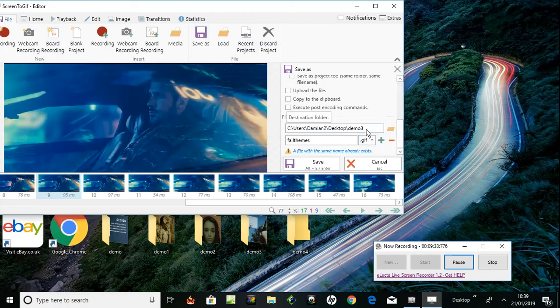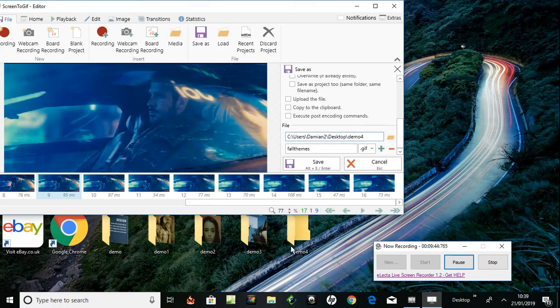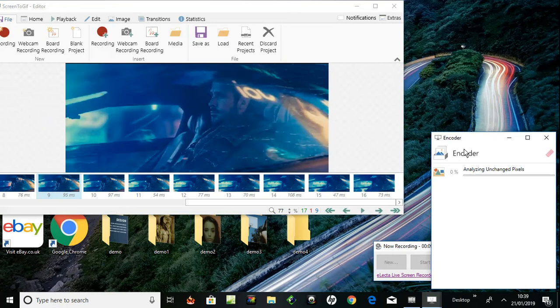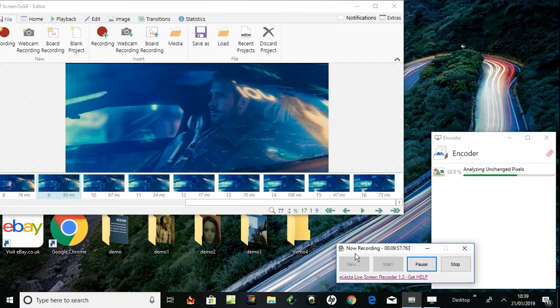And it was called Demo 4 on my desktop. It's just there underneath the editor. So save, and the encoder comes up. Okay, this should take a minute or two.